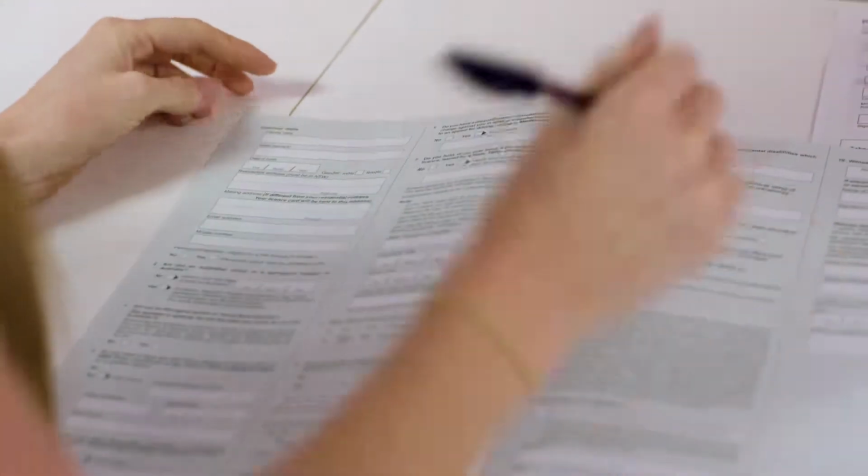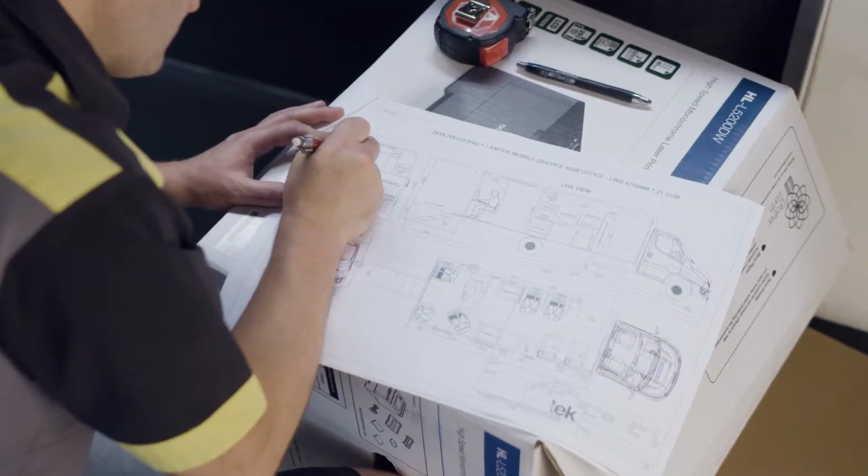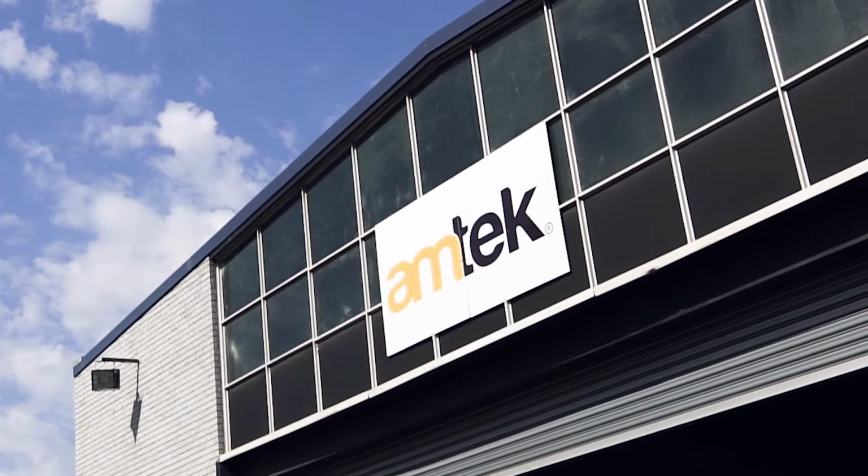Driver test, driver knowledge test, a full complement of digital transactions and over 40 government rebates. We needed to consider exactly what we required inside the bus in order to be able to provide that full service. There's a defib on there, there's a duress device, there are security cameras, both internal and external. Our digital computers, CSR counter, the knowledge test computer, eyesight test charts. I've got a big challenge ahead of me, pulling a team together and keeping everyone really motivated and focused.